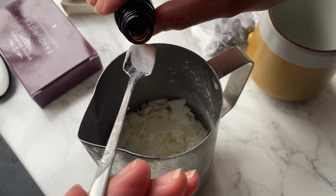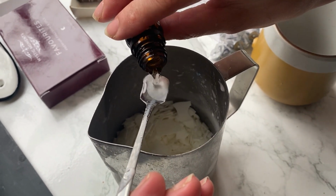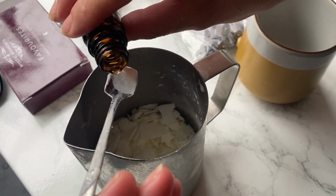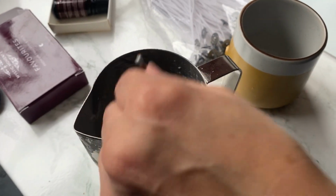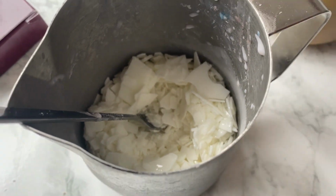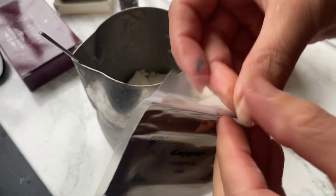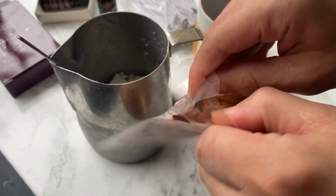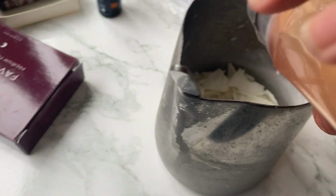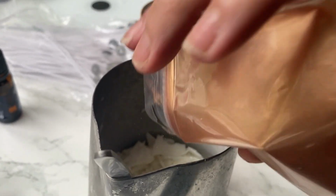Okay, so I'm just going to get the coconut in here. That really does smell like a nice creamy coconut smell. So I'm going to put that in there. And then I'm going to add some of the copper. You don't need too much, and you can just do this as you go to see how much you need. You don't want to be wasting it.